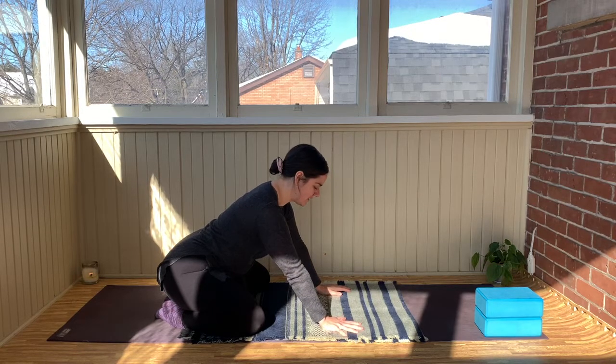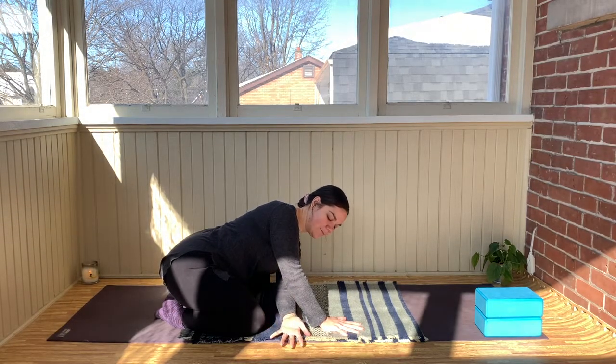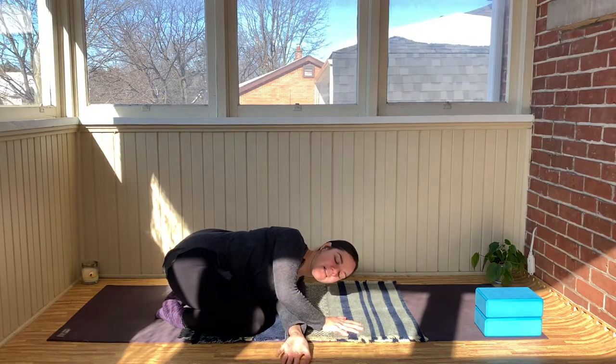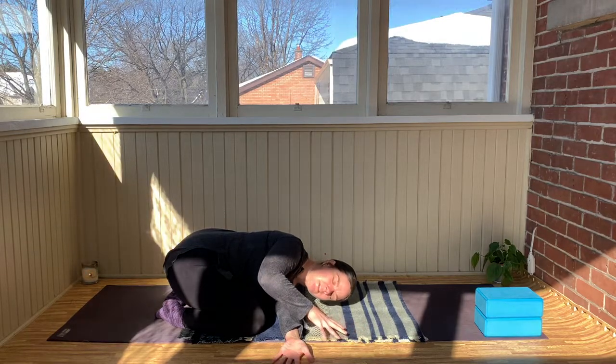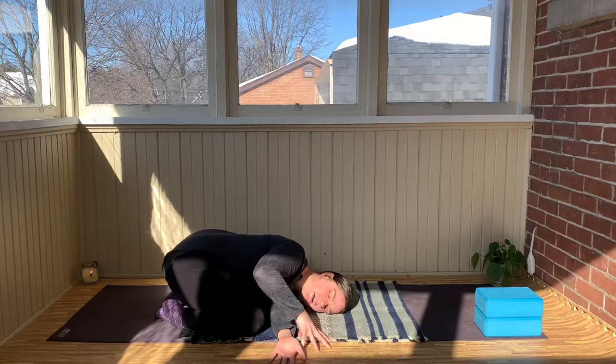Right hand stays planted on the mat. Lift up into the left hand and then reach the left fingertips out towards the right behind that planted right palm. And then bring yourself down. So that left palm is shining up towards the sky. Bring the head down. If it doesn't feel comfortable to have the head down on the floor, you can grab your block and place the block underneath your head. The right fingertips stay pressing onto the mat or the floor in front of your gaze. And then breathe.